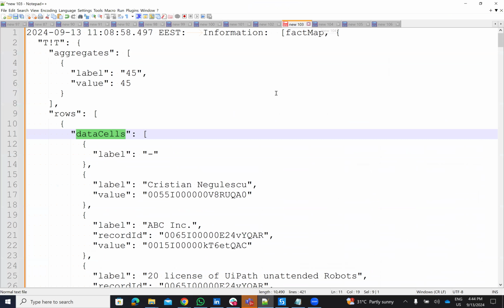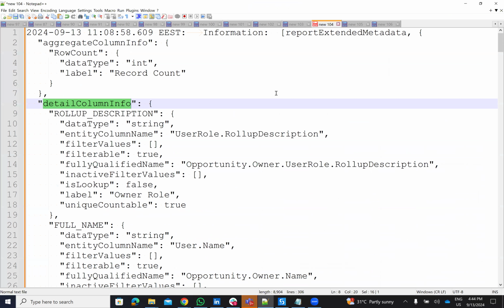And you can also find on the Salesforce website an example of how the report is structured. And here we just go to JSON and extract only the data that we want. So that was the structure of the report, the detail column.